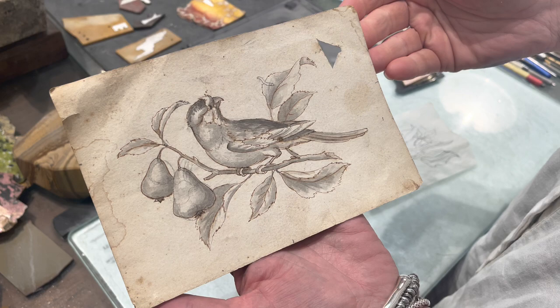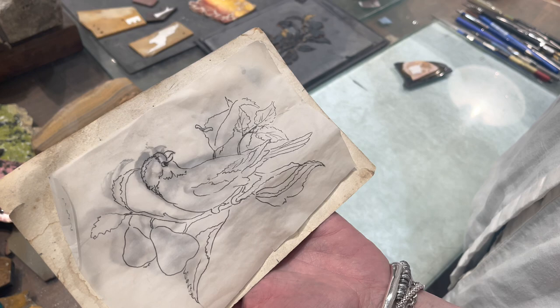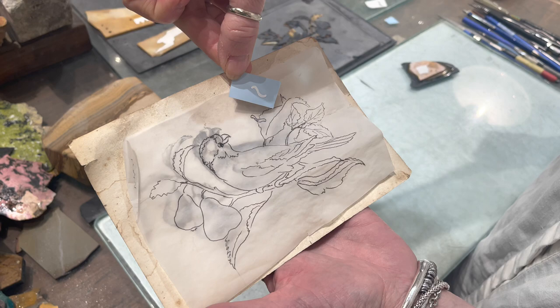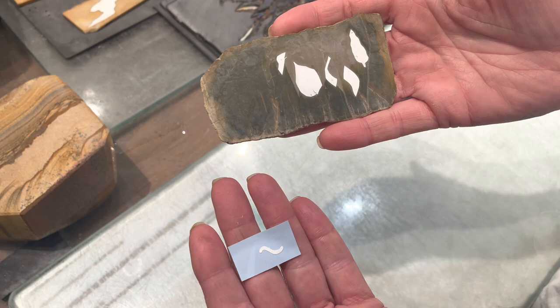He made the same sketch on translucent paper and then on sticky paper. You have an example in here. So the design will be cut out into many different templates. Look at that. The design was cut into many different templates and each template will be glued on the stone according to the colors that we find. You can see this example.